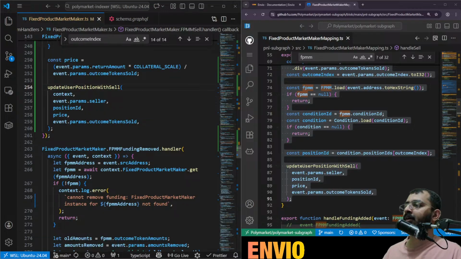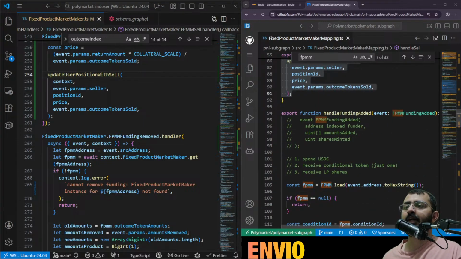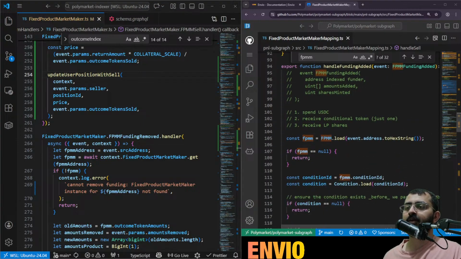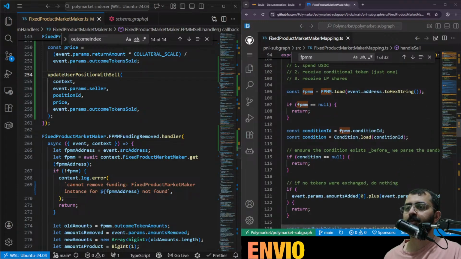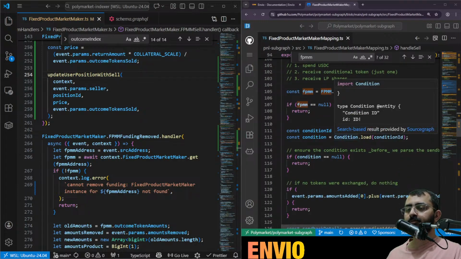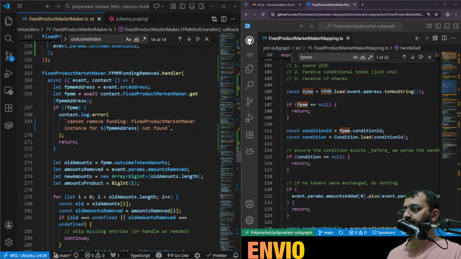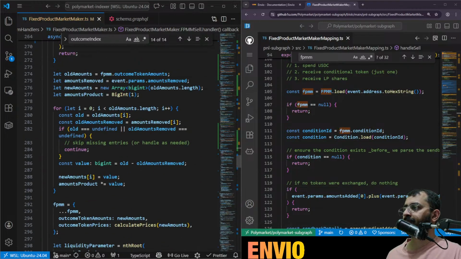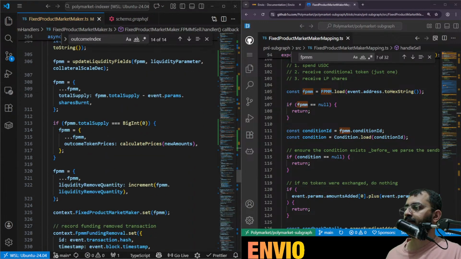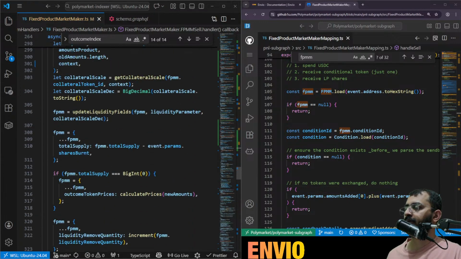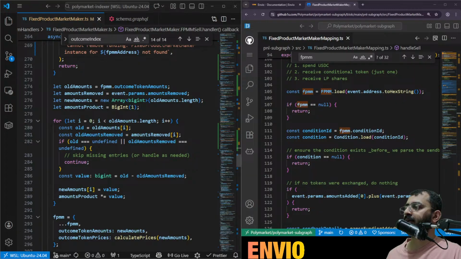I am back. Now we will do funding added. Here we have the FPMM check at the top. Then I just need to check if we are returning, if we are halting the execution anywhere.